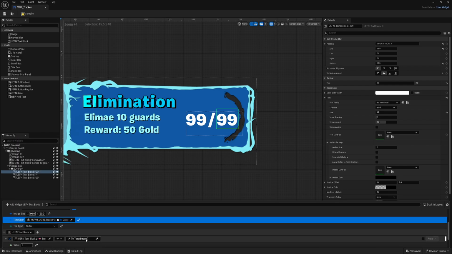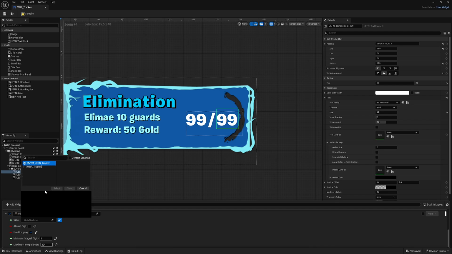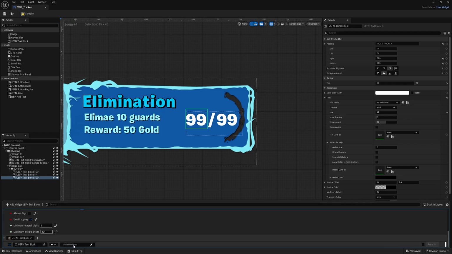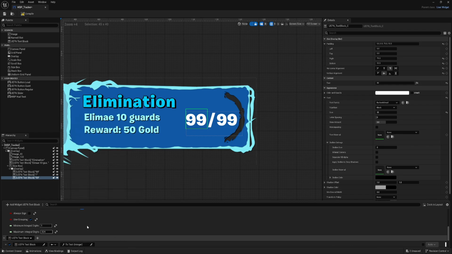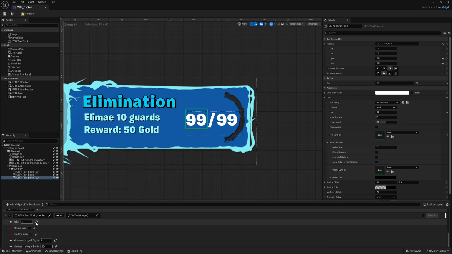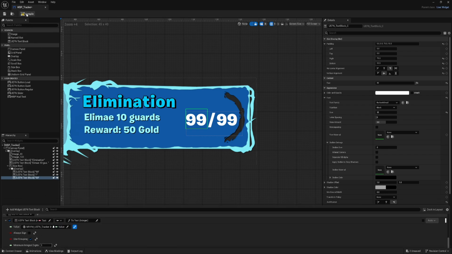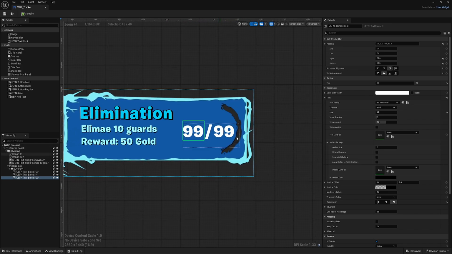So it will go from integer into text, and then text into this text. But for the value, we need to go again in here, tracker, and this is our target value. And we're done with this one. And then this will be our value, our progress. So again, we need conversion, we need integer to text. This is text. And in the value, we need tracker and value. And we're done with this. So that's done. Last piece is our progress bar.